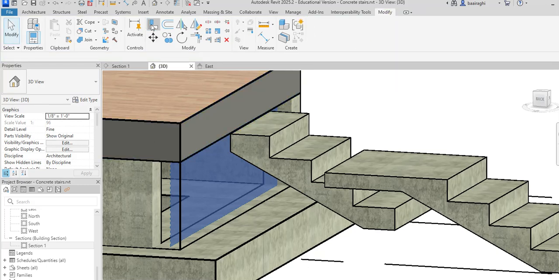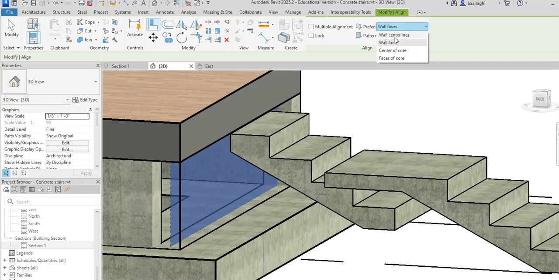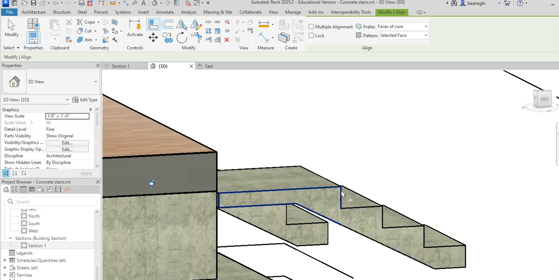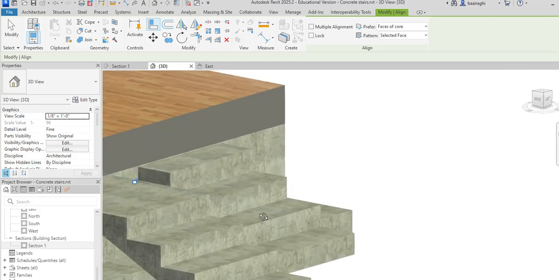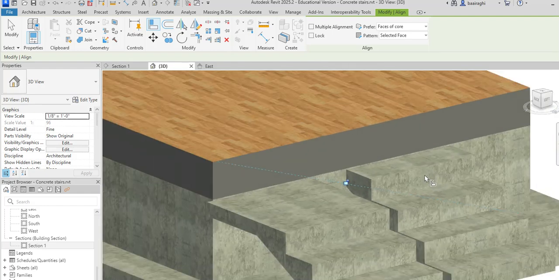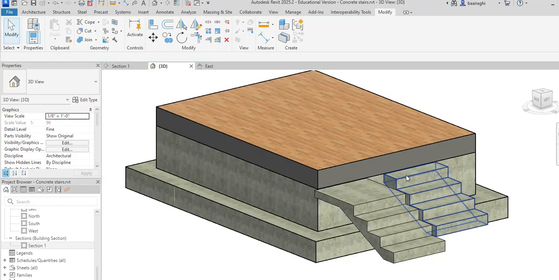Oops, let's do that again. It's selecting the center still. Faces of core, maybe? Out here. Yeah. And then we'll choose that face, and it slaps those together. You can scoot it back and forth. But what we're looking for now, I'm going to delete this.